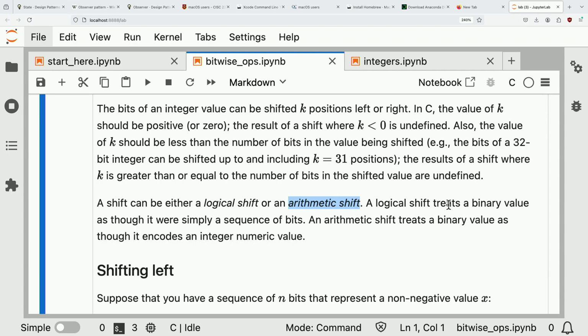So your arithmetic shift deals with the cases where you are shifting a signed value. It would be nice that if you shifted a signed value and overflow doesn't occur, the sign of the number stays the same. So in other words, if you shift a negative number 1 bit to the left, in many cases it would be nice if the number stayed negative, assuming overflow doesn't occur.